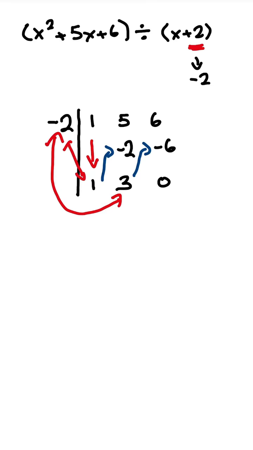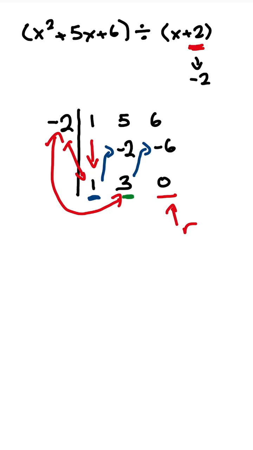0. So if we have a degree 2 polynomial or quadratic, and we're dividing it by a linear one, well, we know the other factor has to be linear, so it's going to be 2 terms. So we're going to have our coefficient term in front, which is our 1. We're going to have our constant term, the second term, which is 3. And then this last term here is actually going to be our remainder. If you remember from elementary and middle school, remainder is how much is left over. In this case, we have remainder 0, which is great.